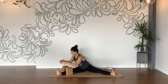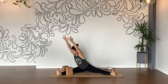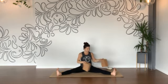Right. And then maybe we can take the arms, thumbs find the shoulders, and then reach them way up, press them up, and then hold it there, arms by the ears. Right. Feel that back body waking up, the shoulder line waking up, and then just like we did earlier, soften the front ribs in. Nice, inhale, rise up, and release. Let's go ahead and take it to the other side.